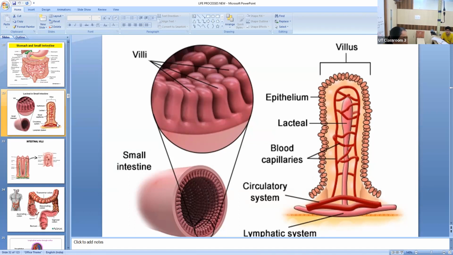Am I clear? So this part we are going to learn later also. But as of now, you understand the duodenum. Why is it specialized? Because it receives juices both from the liver and the pancreas. Jejunum वैसे तो कोई special feature नहीं है, but jejunum is only helping in the passage of the food and other different steps of digestion. But comparison में the duodenum and the ileum, they are very, very specialized.